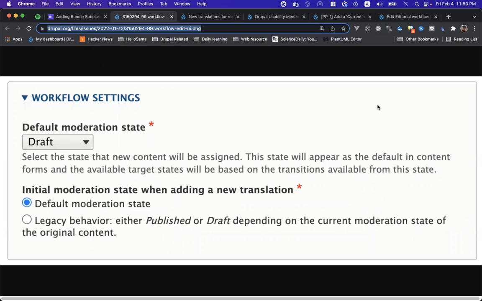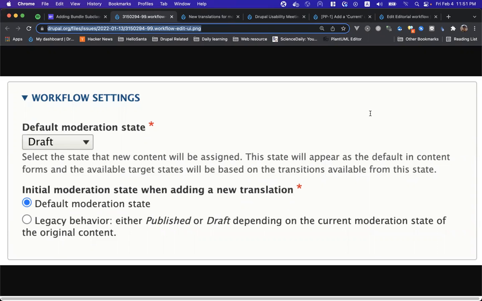I think we can have published or draft states based on the current moderation state of the current content. Yeah, I think the problem we visited with the sentence as it's written there is it's not clear under what conditions something would be set to published or something would be set to draft.